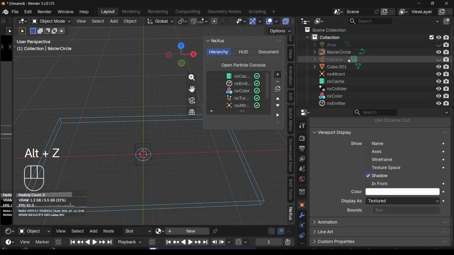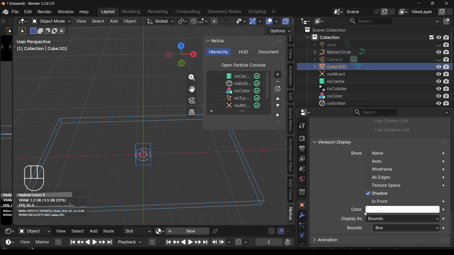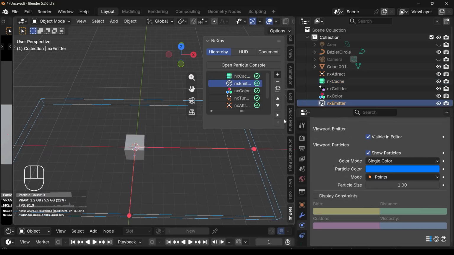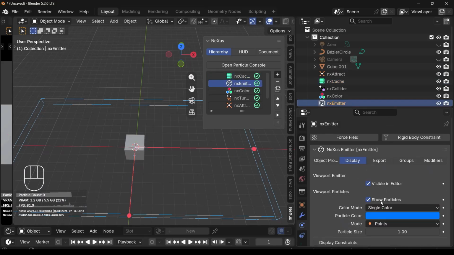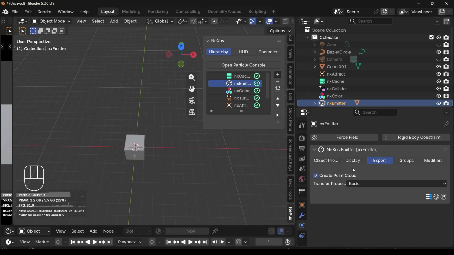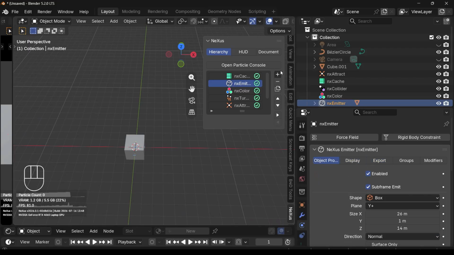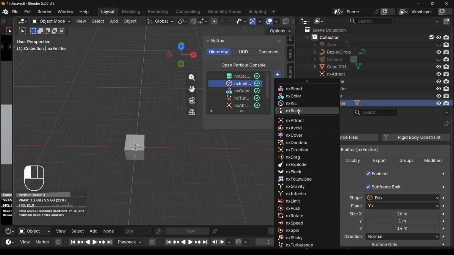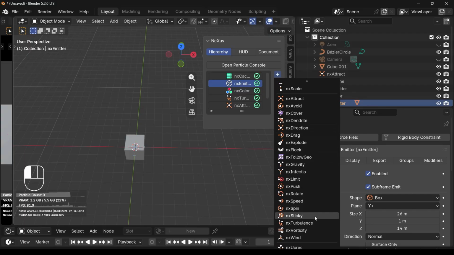Now let's turn this into, now let's go to the, okay, hide the first. Let's add something like an X scale. Where is it?